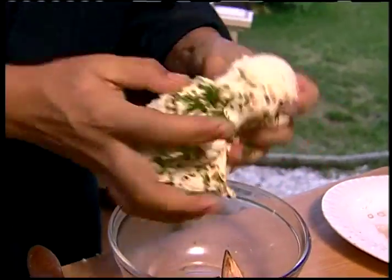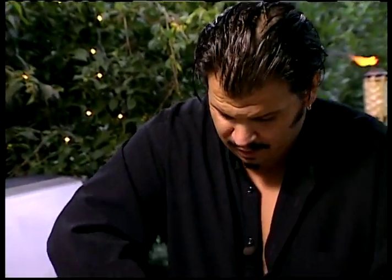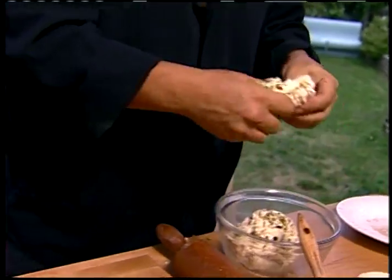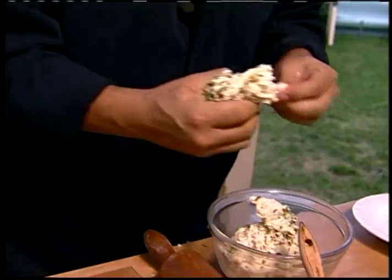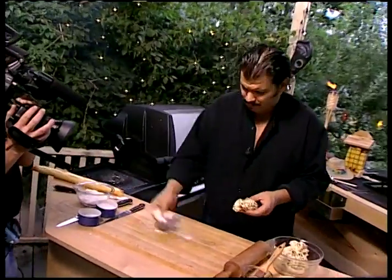Okay, we got these things nicely worked into the center. Doesn't have to be perfect, it ain't rocket science, man. Take one piece off. Yeah, this is very tight. We'll see what happens. If it's not gonna roll out right away, we'll come back to it later, right? Got plenty of time, this is a 2-hour program.